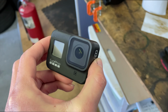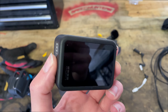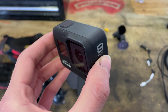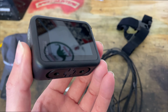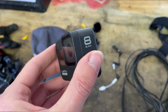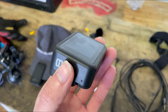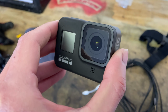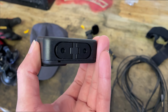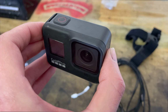For my video specifically, I use a GoPro Hero 8 Black. The 7s are okay. They're not really that great for nighttime filming. I've kind of found out from personal experience with a few friends. And then the 9s I think are even better, the newest ones that just came out. So I picked this one up for like 200 bucks used, and it was a pretty good deal. But it has really good image stabilization, and I use it mainly for that.